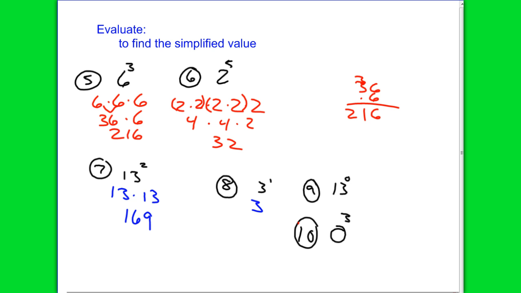Do we have any other possible answers? If it wasn't 0, what could it be? It's not 0. So what could it be? Let's have another guess. 13. That's logical. Who agrees with her? Could it be 13? Now, didn't we just say 3 to the 1st is 3? So could 3 to the 0 also be 3? If 3 to the 1st is 3, 3 to the 0 is also 3? Seems like it should be different, doesn't it? And it is different. It's not 13.